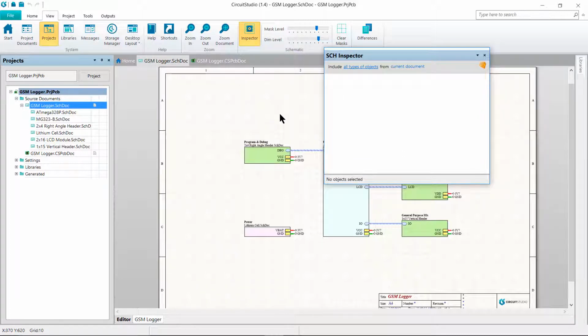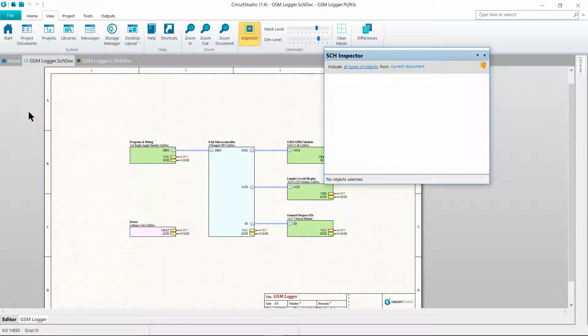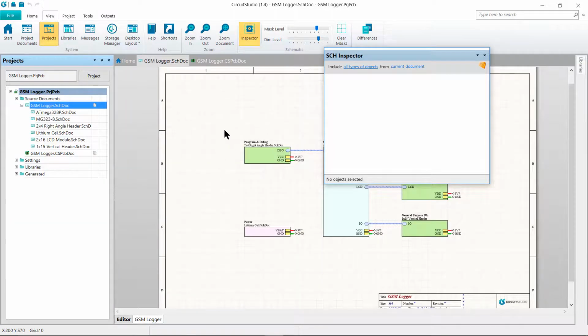So let's go ahead and press the close cross in the upper right for the docked panel on the left. And notice that this group is closed and that the environment has now resized the workspace to take advantage of the extra screen real estate it was given. And now we're going to open the Projects panel again and notice that it appears in the same location it was closed in. The workspace has again resized. The point of showing you this is that you can feel free to close your workspace panels at any time that you need a bit more screen real estate. They can always be reopened and they will remember their last location.